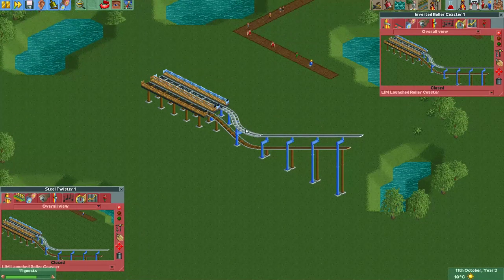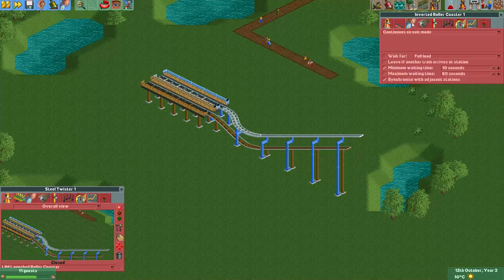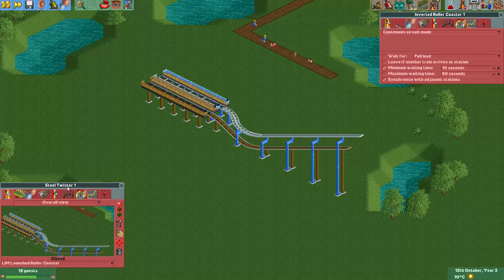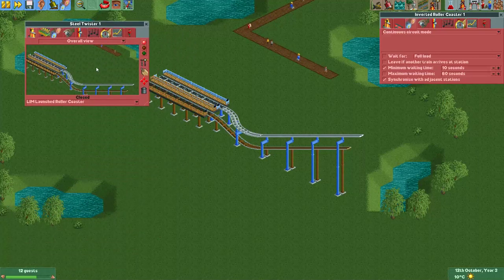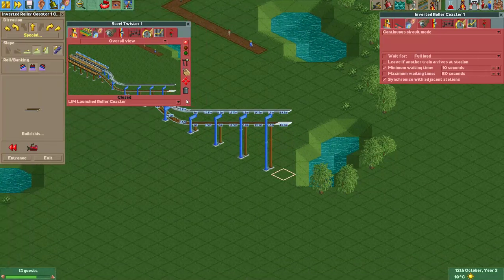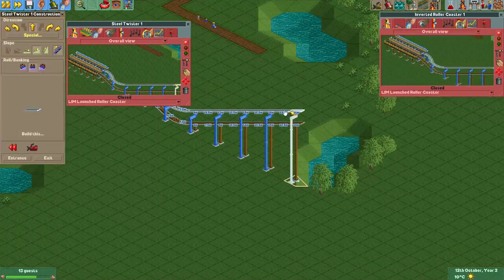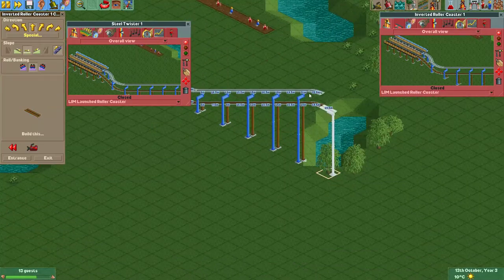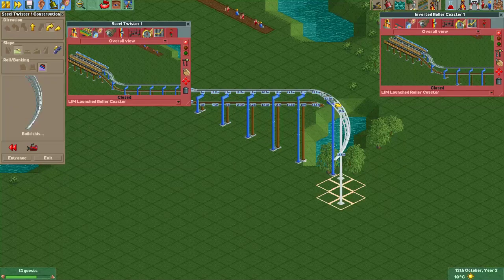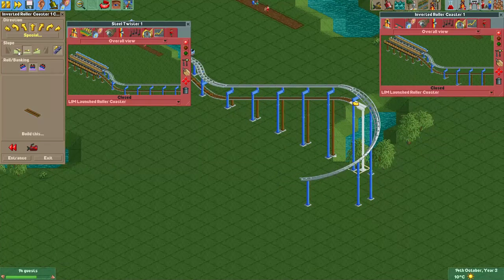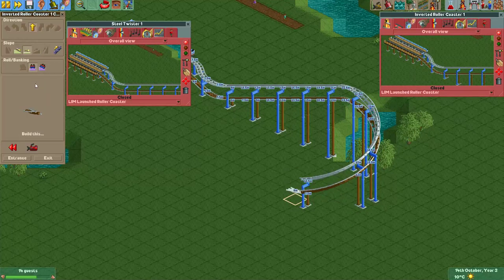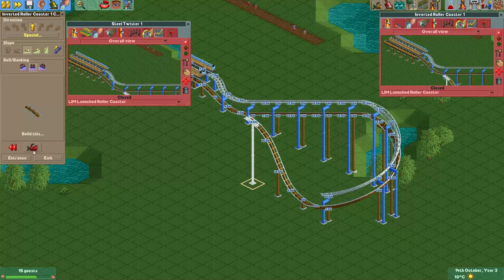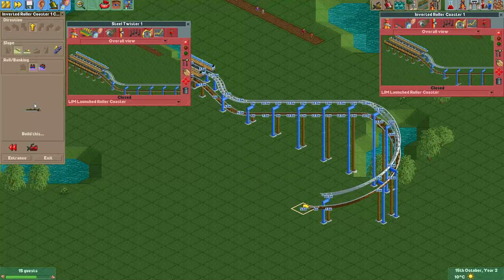Now, the reason I built this track specifically like this, with a chain lift also on the S-bend, is that this is a reliable way to synchronize them. We'll see that later when we set the chain lift speeds. Right now we just go up here, and we just build the bottom track exactly the same as the upper track. So let's make a curved drop here. Let's go a little bit lower.